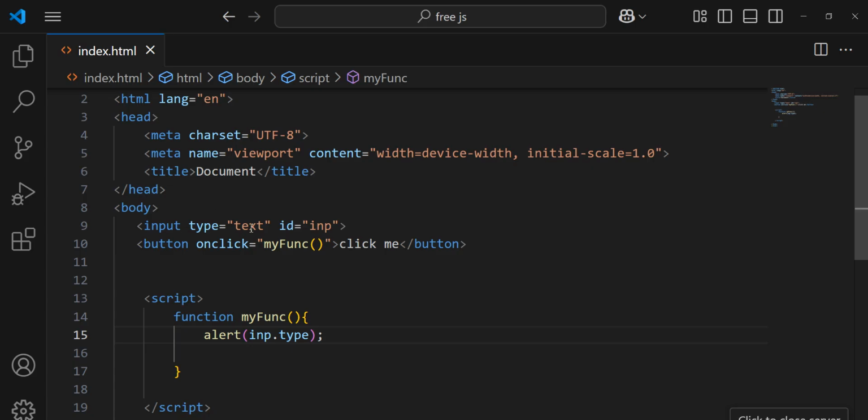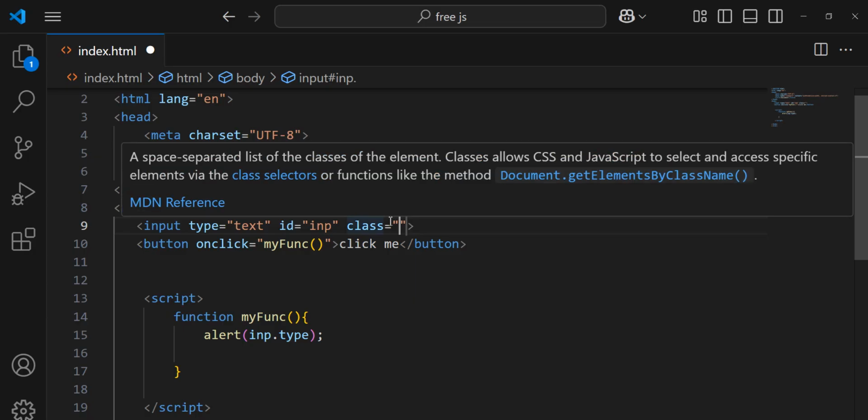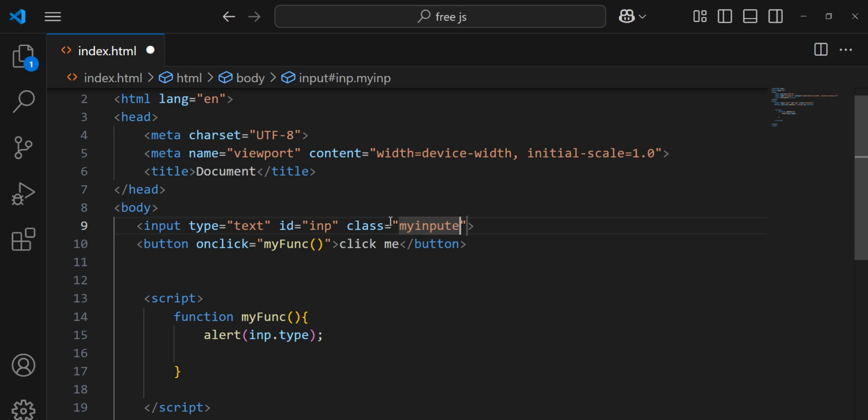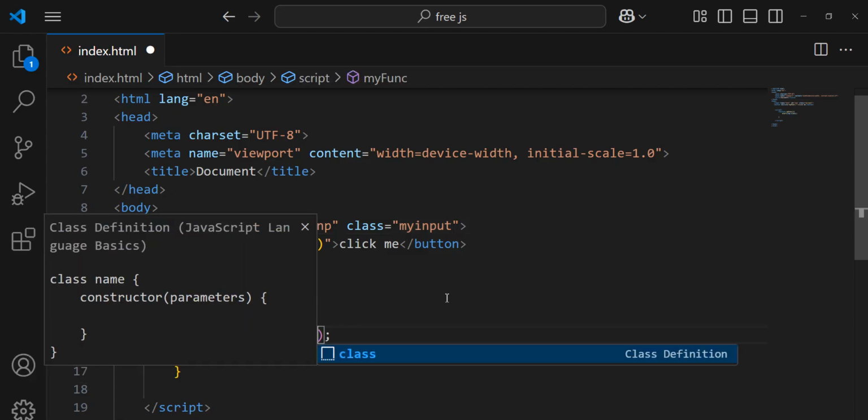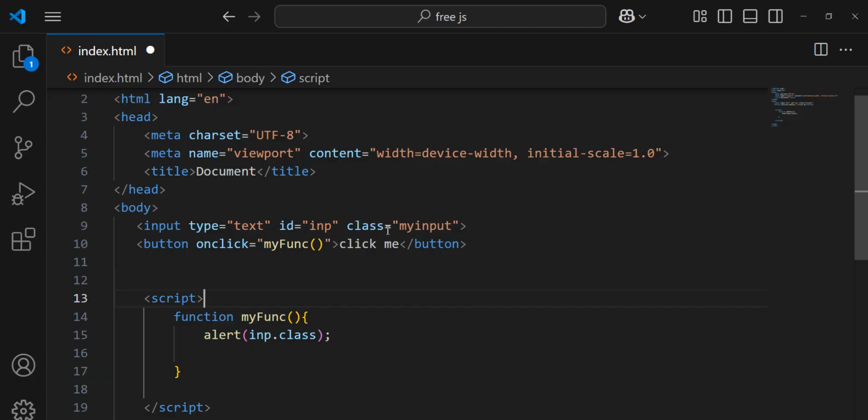Next, let's say it has a class, and the class is, let's call it my input. If I want to get it, I can say imp.class. Although if you use imp.class, it should give you my input, all things being equal.